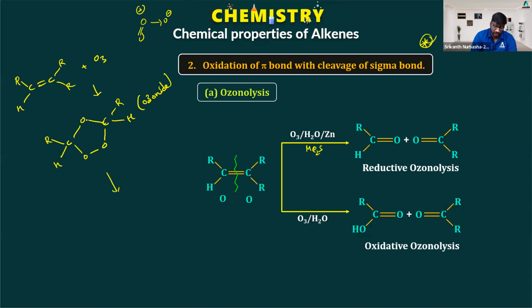So what happens now? Because ozonide is unstable and we have water, the bonds are going to be cleaved in such a way that one oxygen atom is lost. So you will get RC=OH plus RC=OH, and the extra oxygen we have is taken by H2O to form H2O2. The water will take up the nascent oxygen to form H2O2.